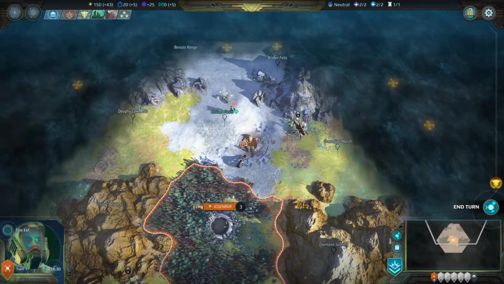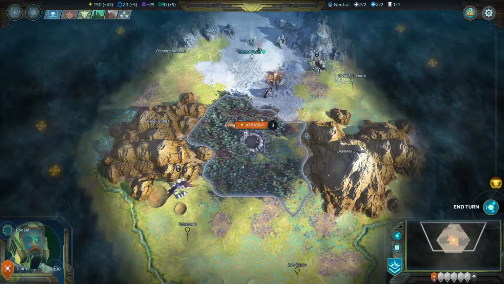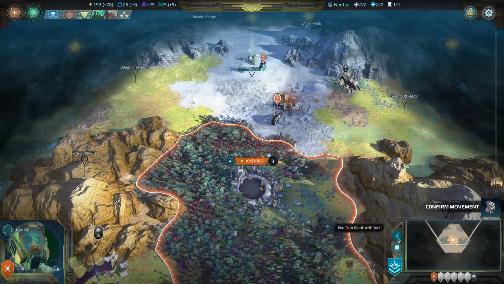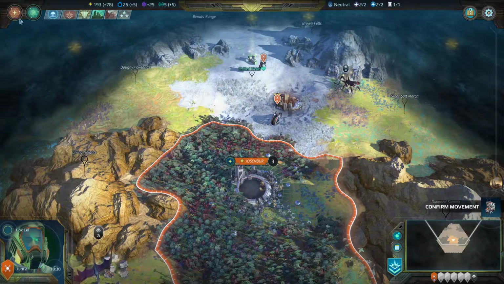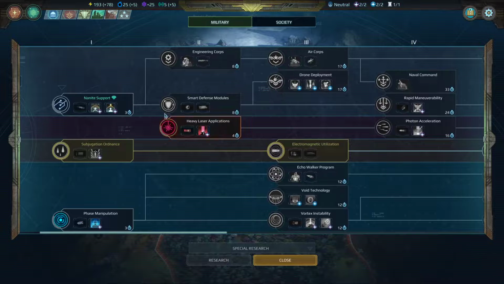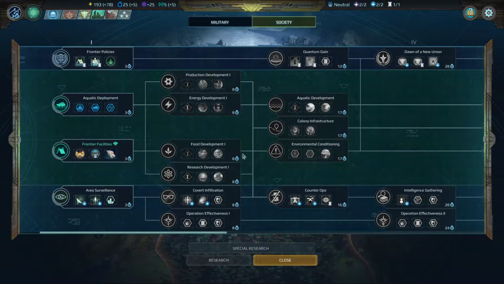Subjugate. Nice. Oh, perfect. That's two techs that we actually needed, that we were going to get straight away. That's our highest priority. So we're quite ahead in military tech. Normally I would go nanite, then get tier 3 of firearms, then go straight to your tank. So we are very ahead in terms of military.